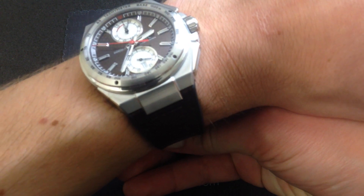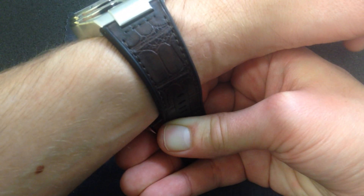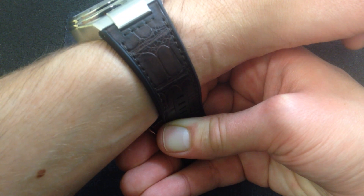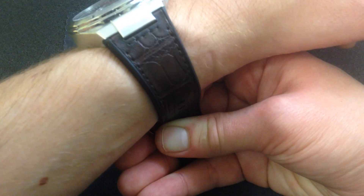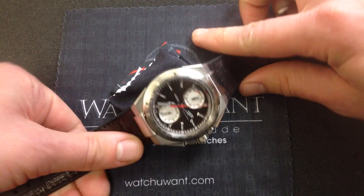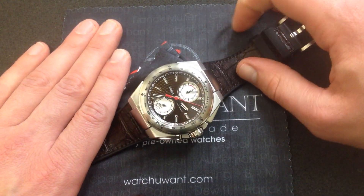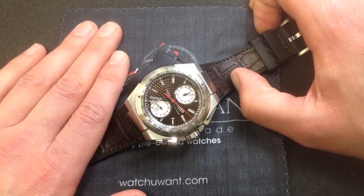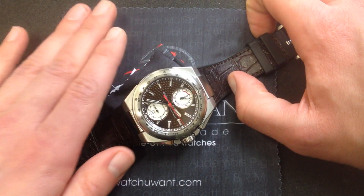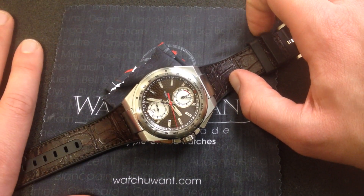Six-and-a-third inches — that's 16 centimeters for our metric friends. It fits comfortably. I'm not sure it would fit perfectly under a dress cuff, because it is quite thick — about 15-and-a-half to 16 millimeters — but the feel on the wrist is ergonomically sound. This will not hula-hoop; it will not overlap the wrist even on a smaller or average-sized wrist. The Hublot Big Bang, King Powers, and the 44-millimeter Royal Oak Offshores from Audemars Piguet might be comparable in size, but this watch wears smaller than either of those two lines.